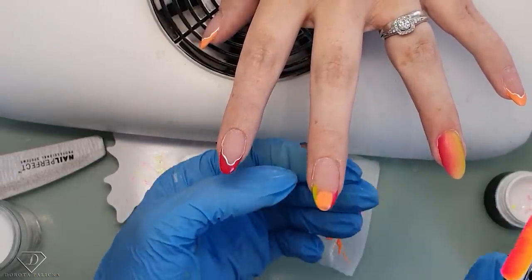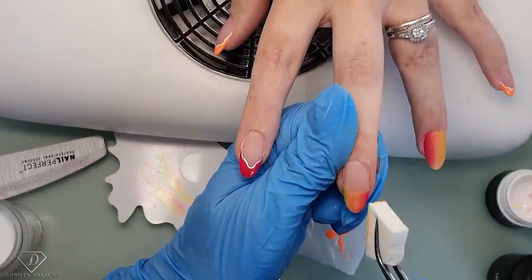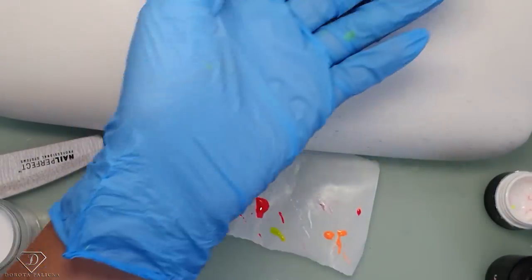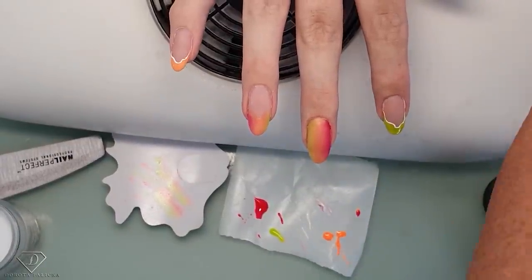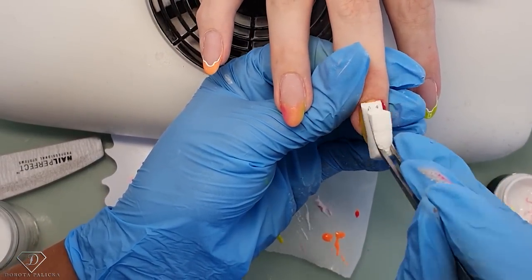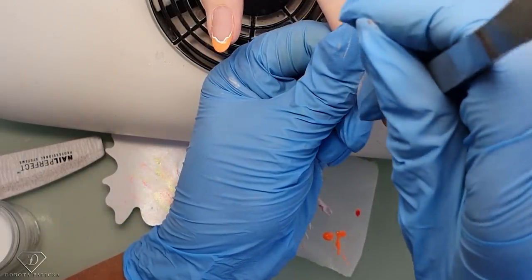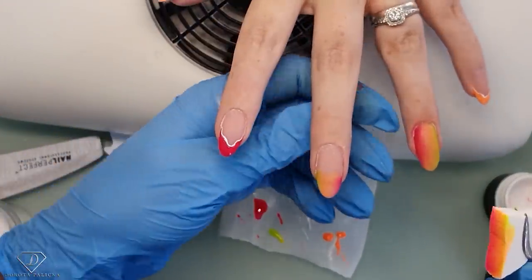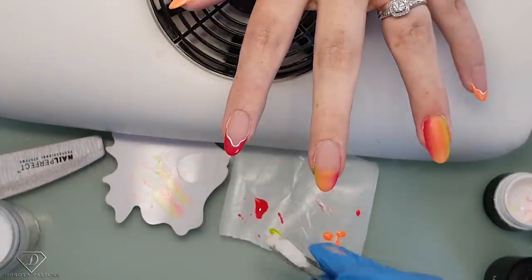Swap it. I love how it turned out on the sponge. Obviously, guys, you have to try this acrylic trick. It just works magic. And swap my sponge. No, don't swap my sponge. And just touch it up again. So basically now I have no product, I don't need to apply fresh product. I'm just dabbing what I've got on the sponge to get even more pigmented results. I really love doing that as a third one, just to perfect it. And this way. And this way. Cool. Okay, so this part is ready.